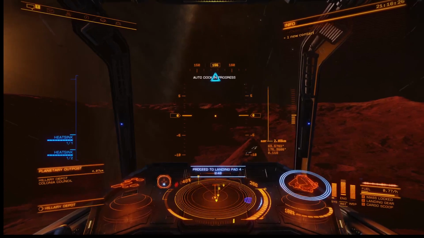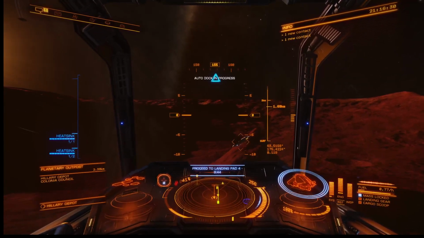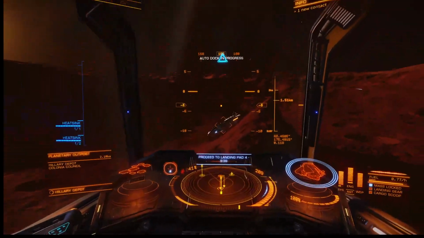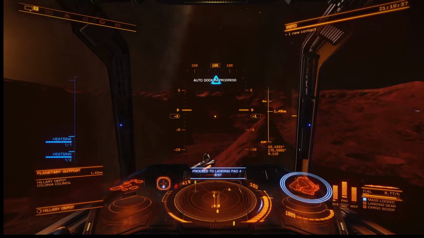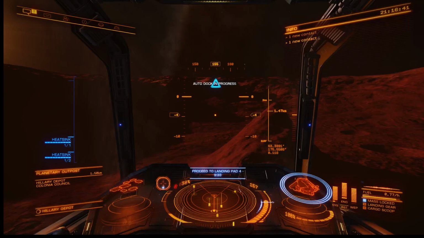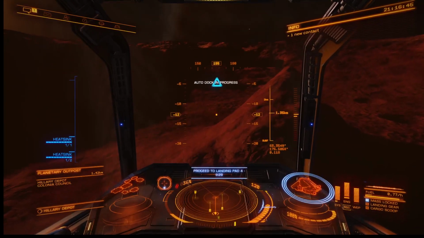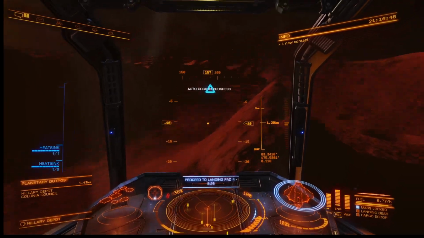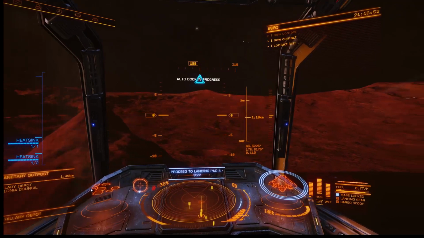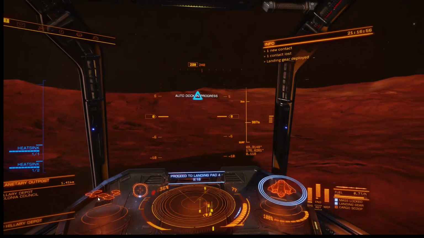Landing pad that was visible a minute ago was for that Beluga liner, not for us, because we'll be doing one of these small ones here. That Beluga liner was, I think, hitting this one right here.